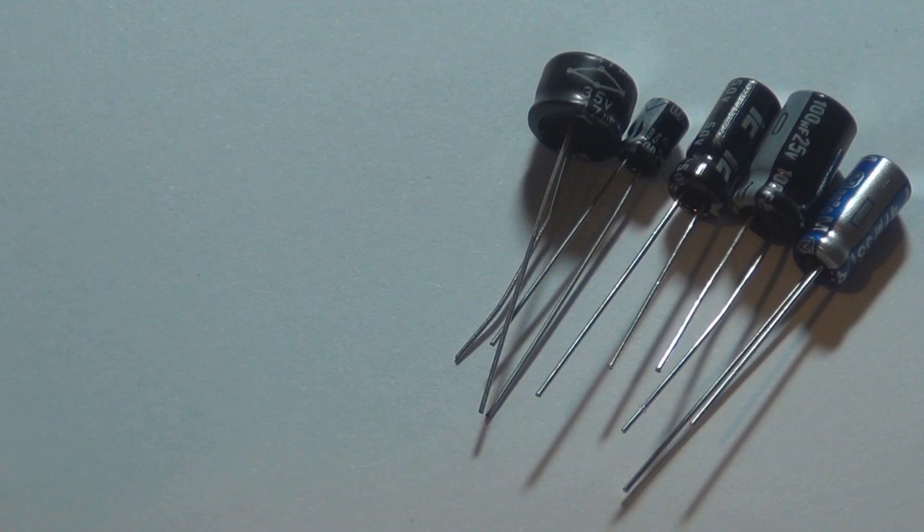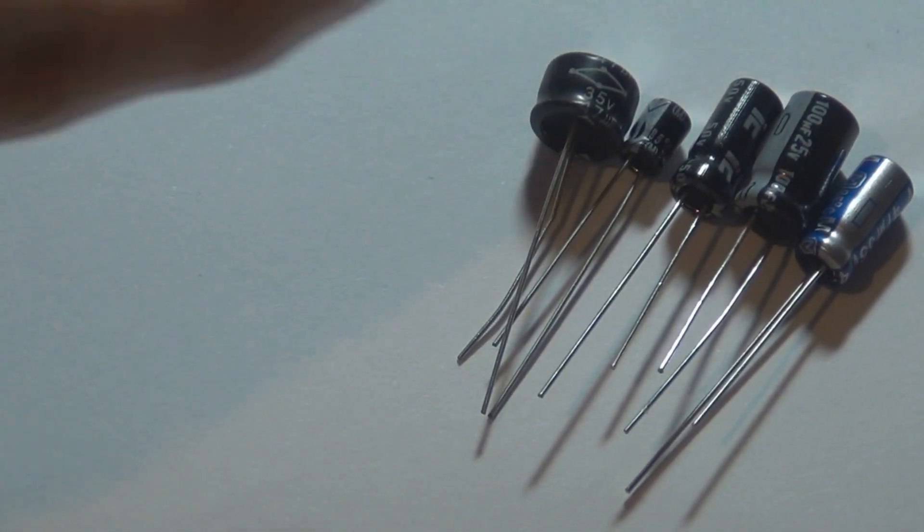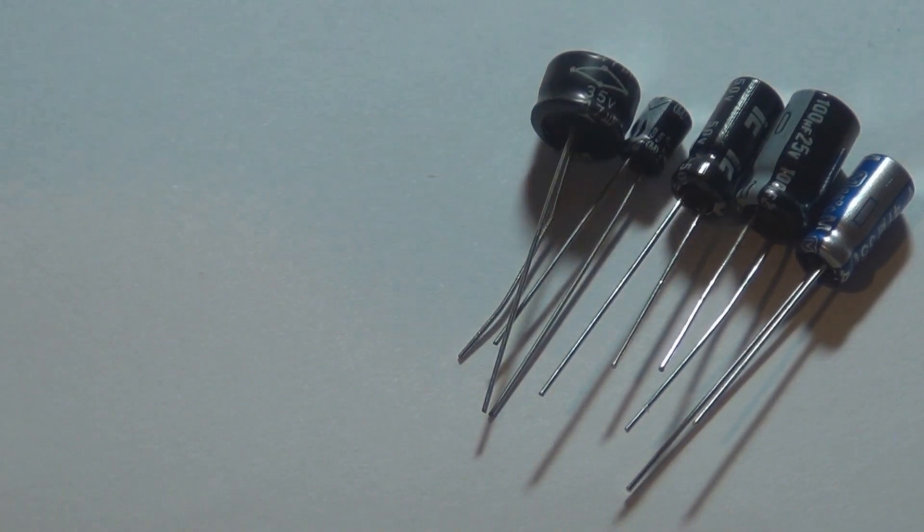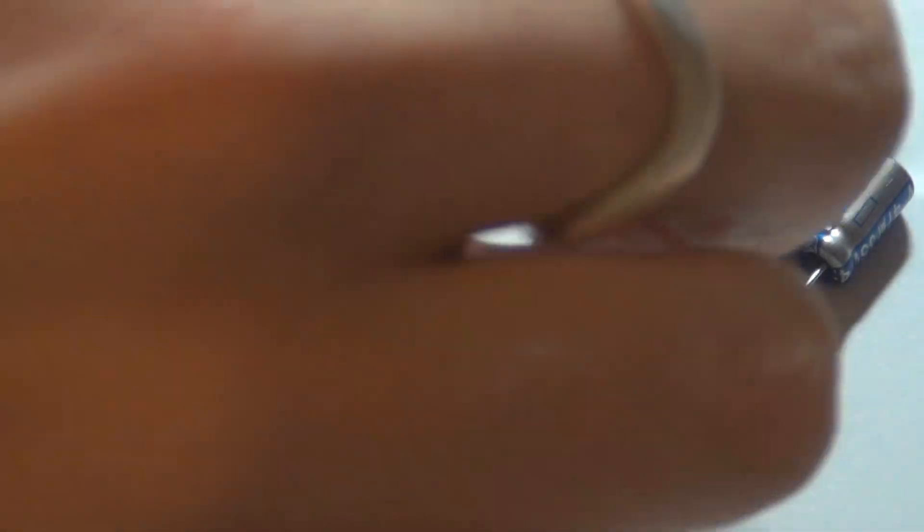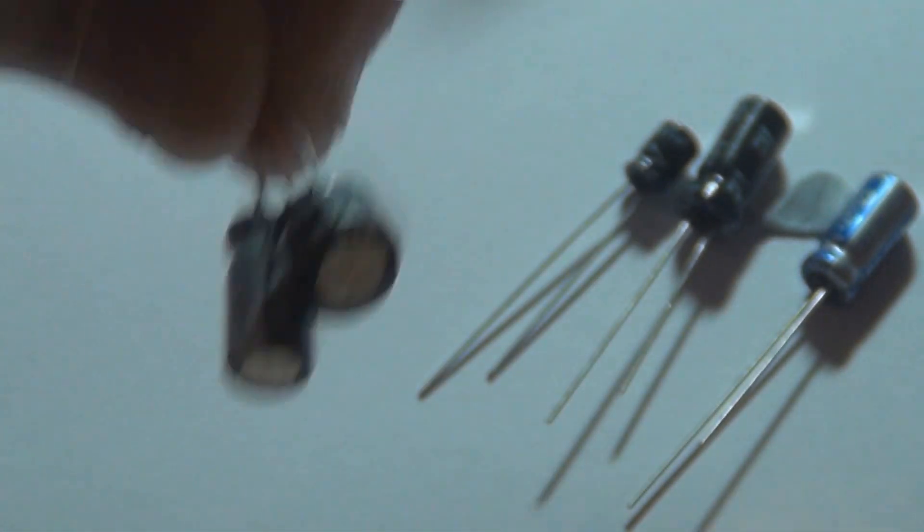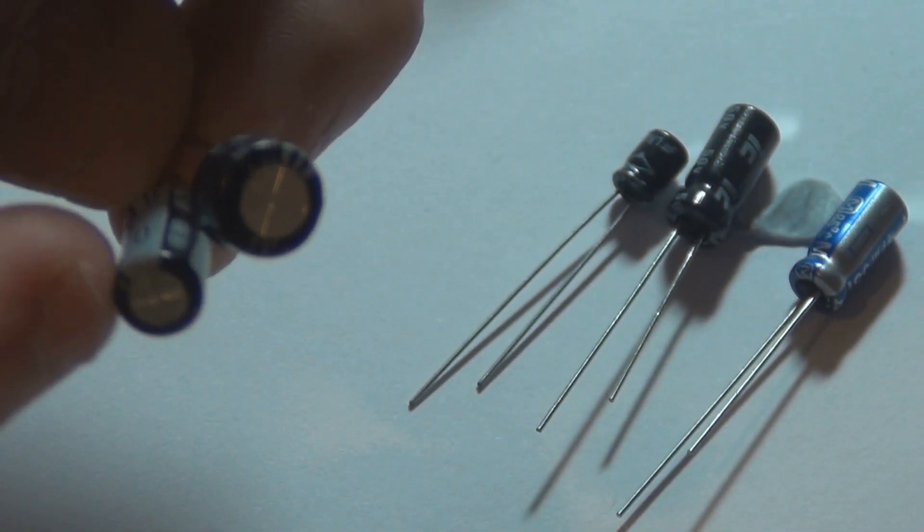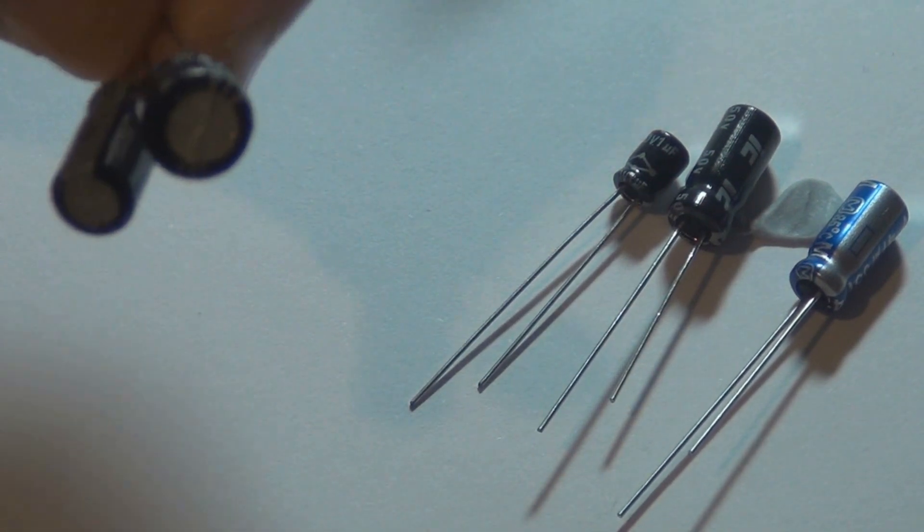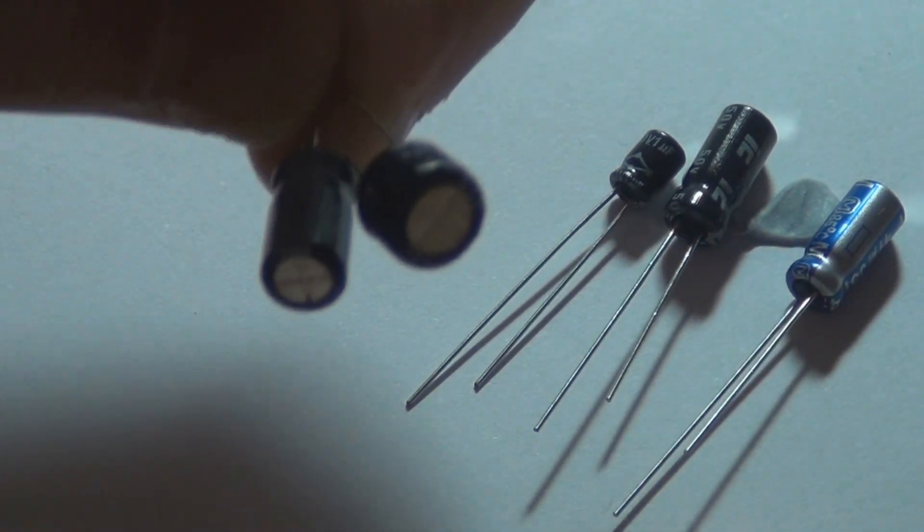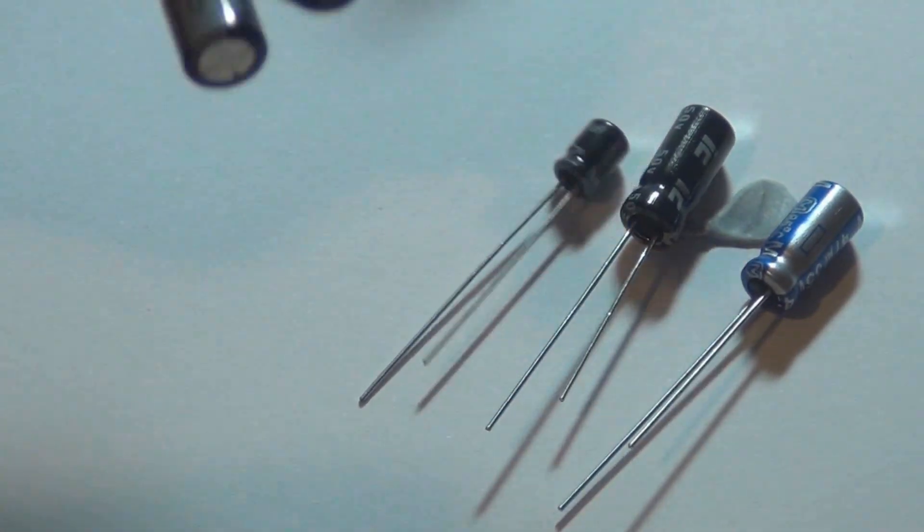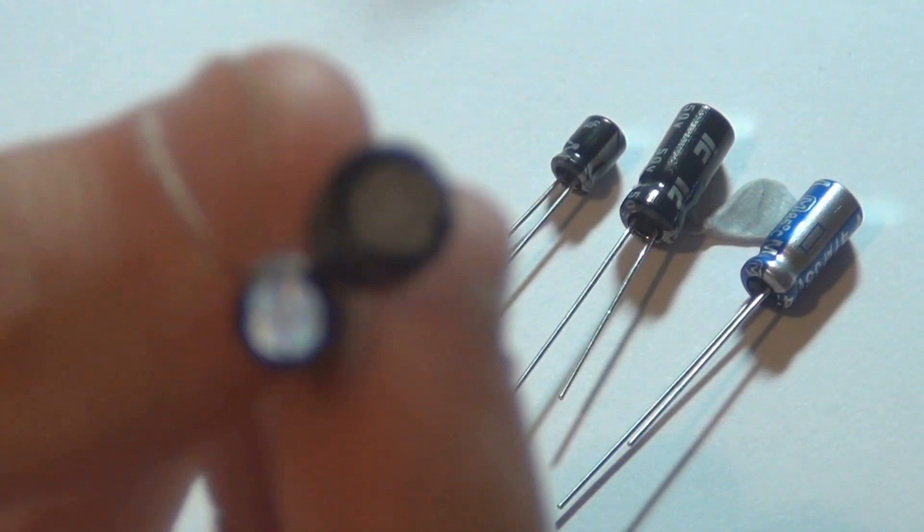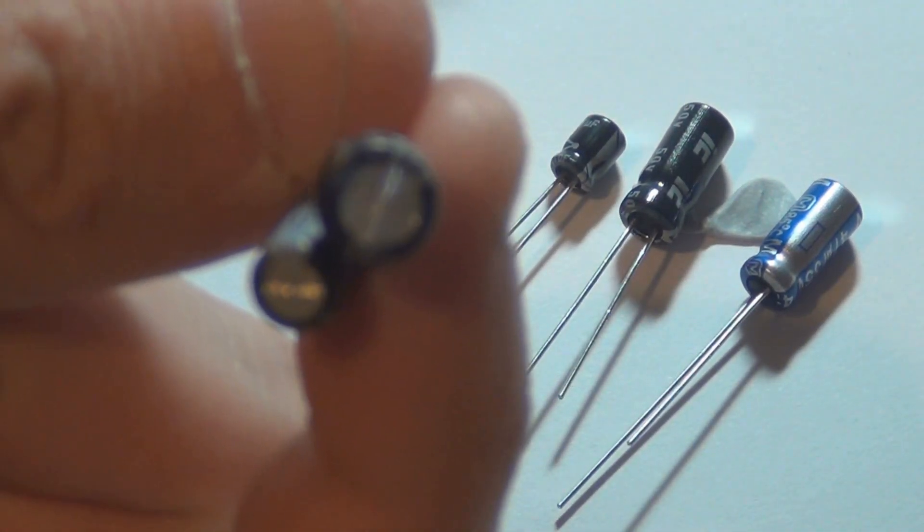And you can see that the hundred microfarad is much fatter than the one microfarad. In fact, the smallest capacitor that I've seen Kemet make before, I was actually just looking at those one microfarad, and they're actually about that size except they're ten microfarad. But I'll show you one of those in a moment. And the diameter, as I was saying, is quite fat. I can't remember what the standard diameters are. But you can see the hundred microfarad in the low profile actually has a larger diameter than the hundred microfarad. You just need space for capacitance. They've got to put this stuff somewhere. They've obviously got techniques for getting more capacitance out of a smaller space with some of these other capacitors. But once you start to get into the big end of the scale, they just need space. So you end up with more diameter and less height for those ones.